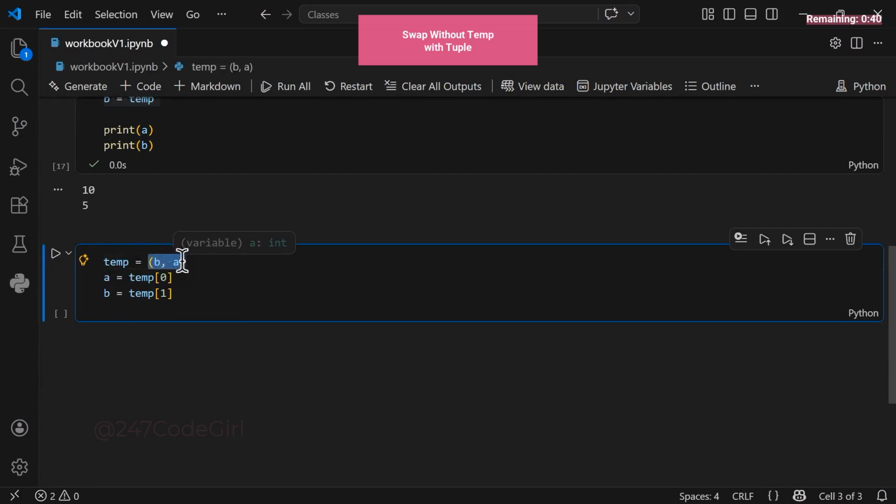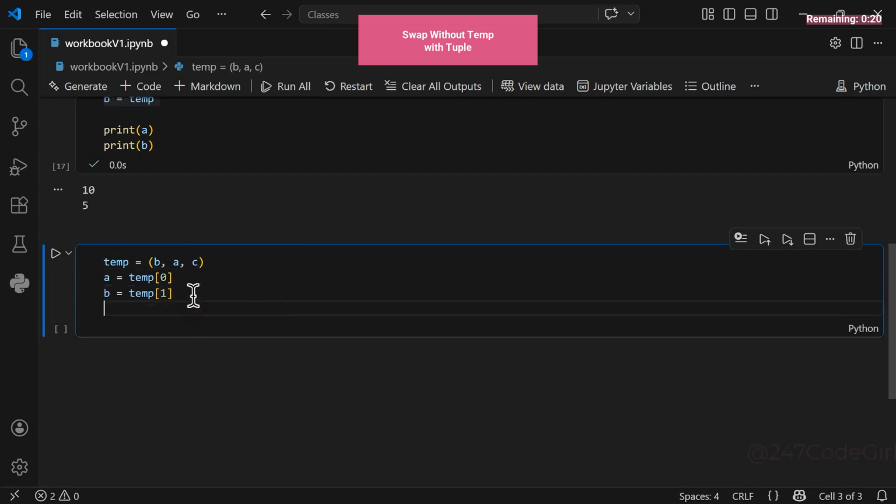It looks like this logic. The variables form a tuple. When assigning them back, Python simply looks at their positions. A takes the value at index 0, and B takes the value at index 1. It's precise and incredibly fast. And if you had C in the mix, it would follow the exact same pattern. Each variable maps to its new position. Position 0, position 1, and position 2. Everything finds its new home.